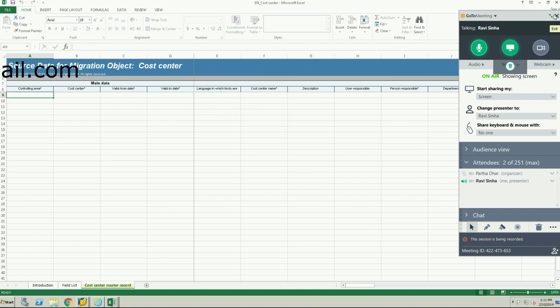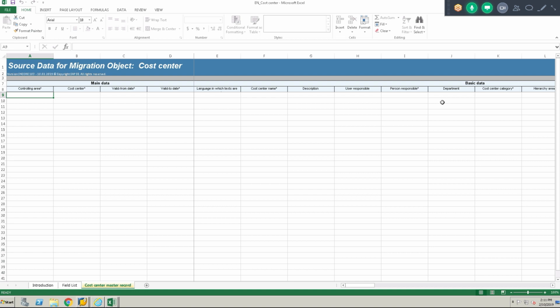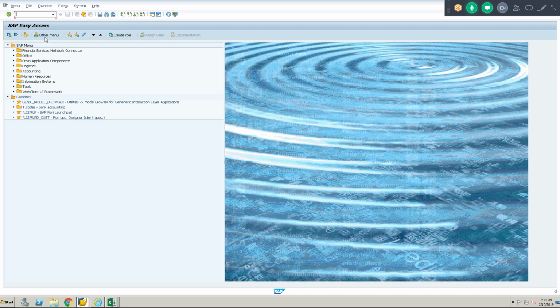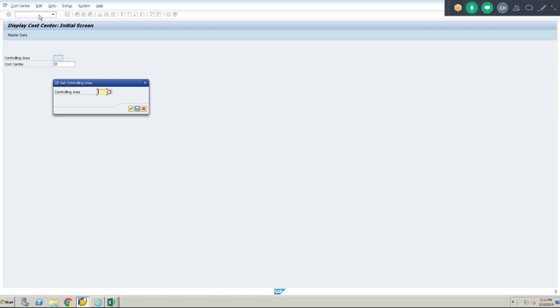As an example, I will populate this for 2 or 3 records, and then we will see how to upload it. For reference purposes, I will go to the system S03. Controlling area is 1616.